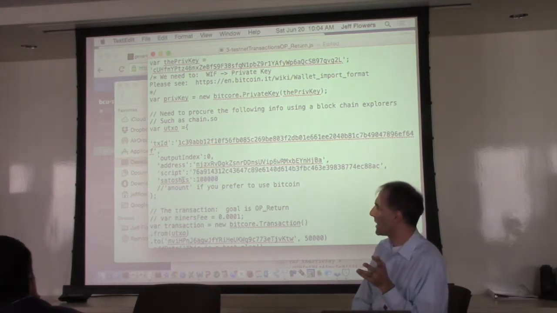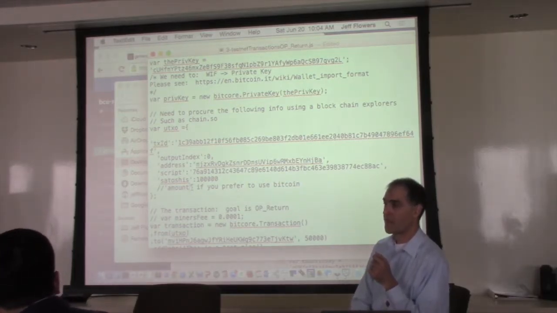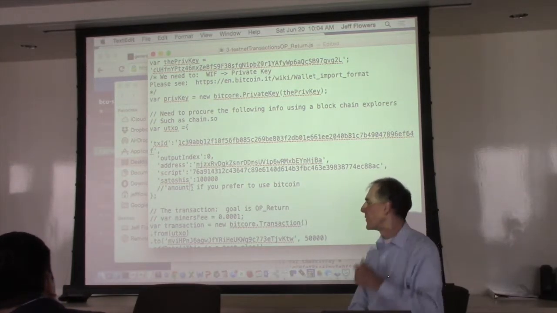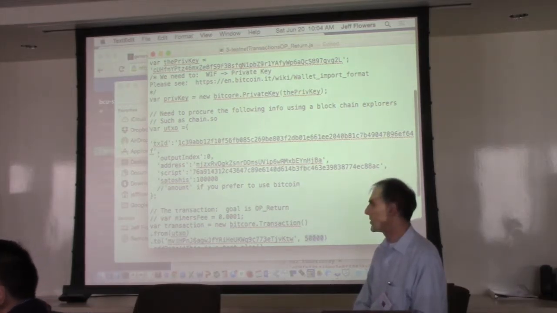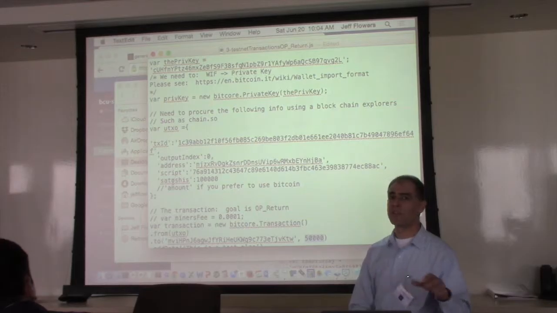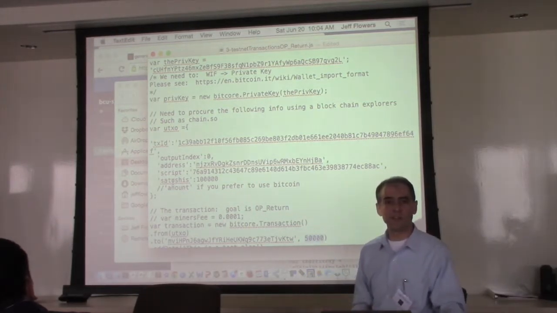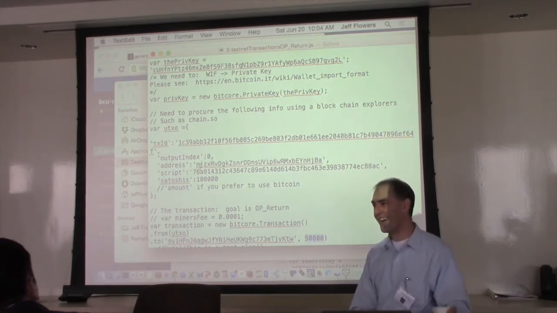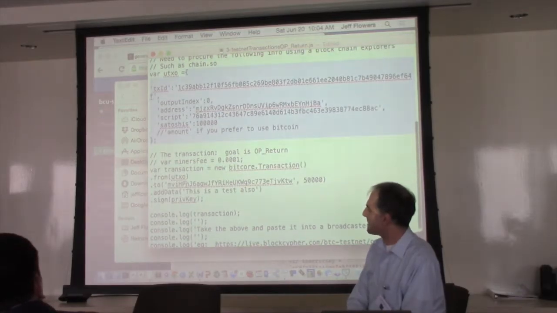Now, if you don't like Satoshis, you could use amount as the default. However, when we actually move it, we move everything in Satoshis. So I always try to use the same unit. This is by far the biggest problem in programming: if you use the wrong units, you could make a very big mistake. Here we go. This is our unspent transaction output object with these various attributes.